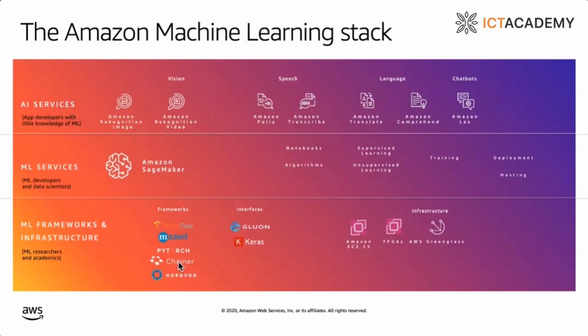For such a thing, do you really have to have an ML researcher or an academician or an ML developer? May not be. Even if you're a strong programmer and you know how to call a few APIs, the AI service is nothing but a pre-baked, ready-to-use service. You can simply call the Amazon Rekognition service and compare two pictures to see whether they look alike. Or you can pass on one number plate and ask what the number displayed on that number plate is.